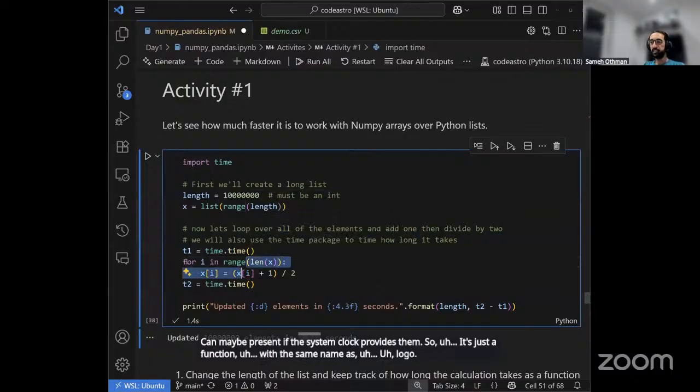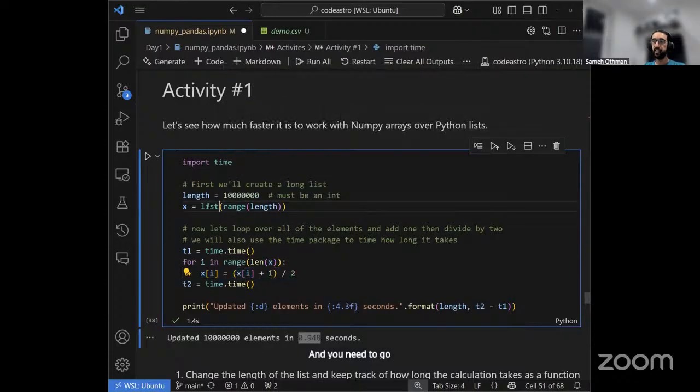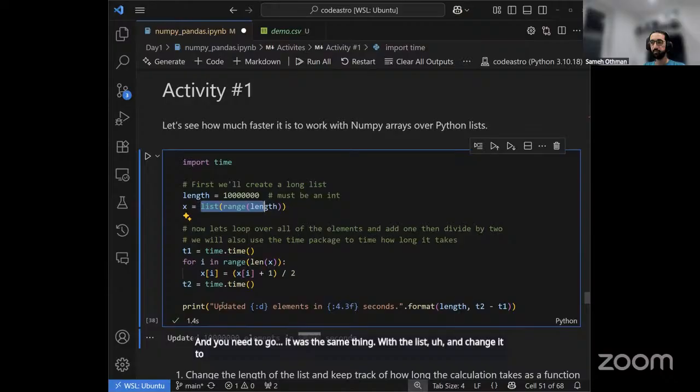What you need to do here is take the for loop with the list and change it to an array, using the same thing. But you also need to do it for different sizes.